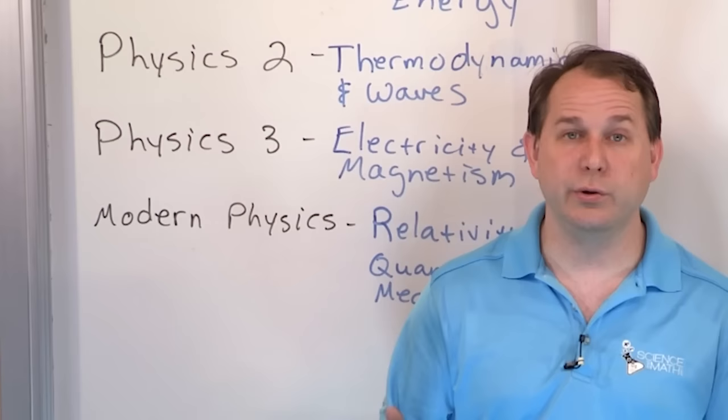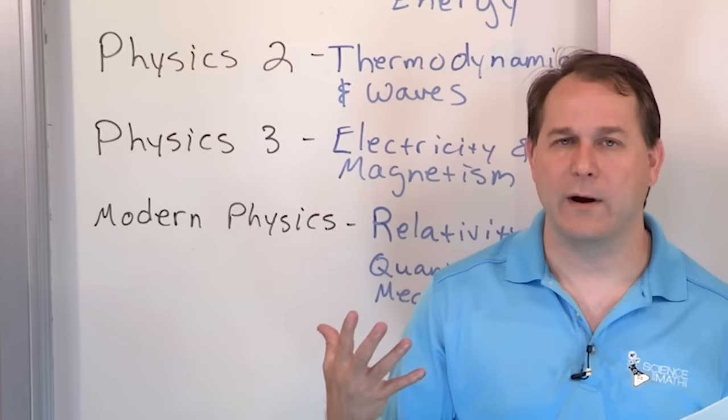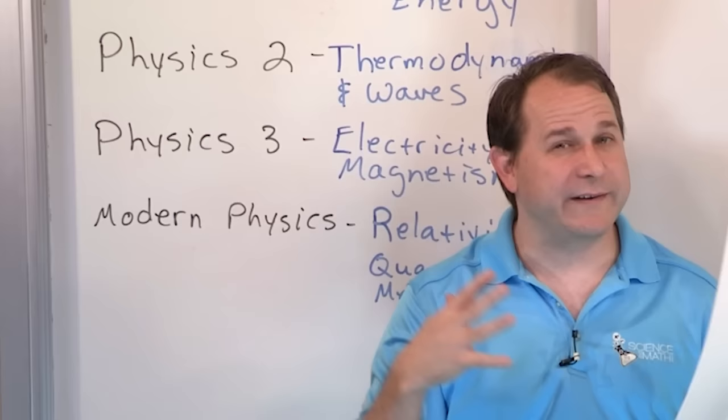And then we have the idea of quantum mechanics, which we're going to get into a whole lot of detail later, but quantum mechanics is all about the fact that, I told you, electromagnetism was a wave, right? We also have figured out in the 20th century that light does behave like a wave, but it also kind of behaves like a particle, like an object. It has characteristics of a wave, but it also has characteristics of being a little particle. So is it a particle or is it a wave? It turns out it's both.